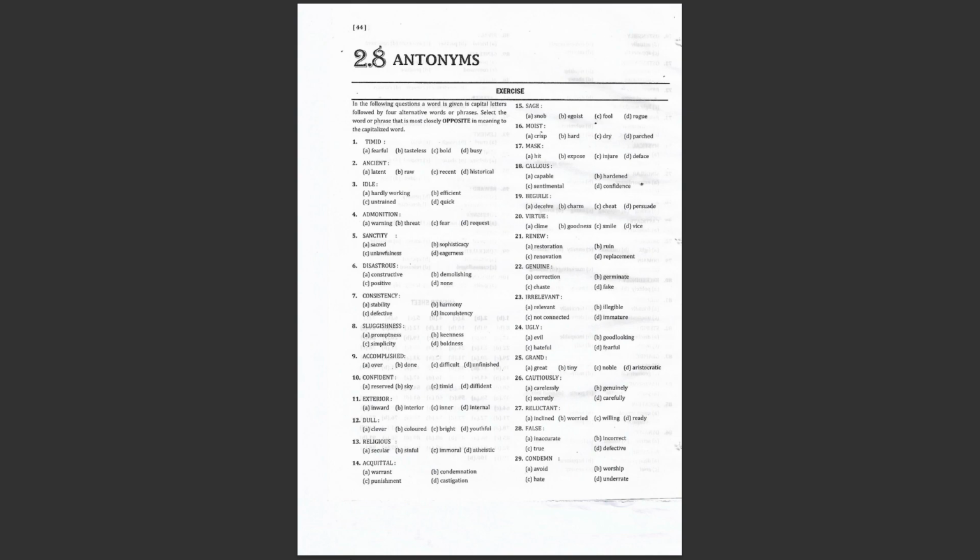नेक्स्ट वर्ड, एडमोनिशन. Admonition means to reprimand, to warn someone. So the antonym of admonition: warning is the synonym, threat is also the synonym, fear is also the synonym. Request, विनती करना, ये तो बिल्कुल एंटोनिम है, ये तो बिल्कुल ऑपोजिट कह रहा है. एडमोनिशन का मतलब वार्निंग, थ्रेट, फियर डेफिनेटली होता है, लेकिन रिक्वेस्ट करना तो नहीं होता है. तो ये इसका एंटोनिम ऑपोजिट वर्ड बन जाएगा.